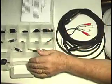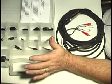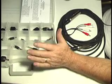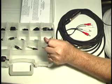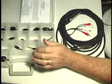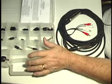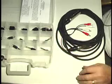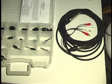Now, I mentioned one other thing in the instructions here, and it's called center vocal suppression. We happened to stumble onto this one day, so I'm going to come back in the next segment on this same video and show you how center vocal suppression works and how it sounds. I'm actually going to let you listen to the sound. So just stay tuned, and we will be back here in just a couple of minutes.